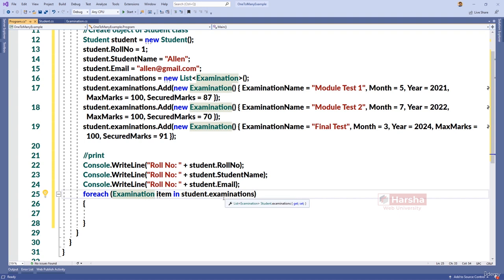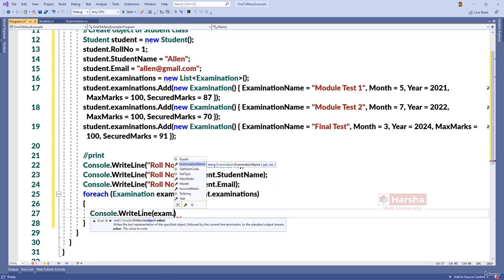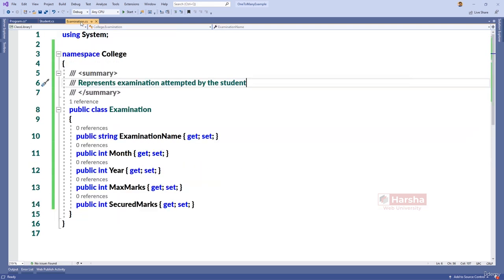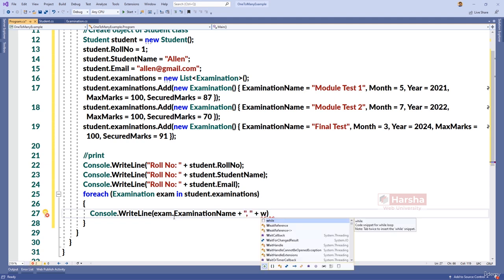Since the collection is a list of examination, each element will be of type examination. And we are able to access all the properties of the examination class as declared here through this particular reference variable called exam. This reference variable exam contains a reference to the first object for the first time, and the same contains a reference to the second object next time, and so on. So each time we are accessing the examination name of the specific examination object and also other details.